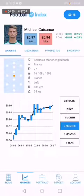I expected his price to stagnate through the summer, then buy him around this time, because I think he's got a really big future. Looks like a really, really good prospect, and I think he should get more first team opportunities this year. But over summer he's increased 20-30p, and he's probably overinflated slightly for where he is at in his career, but he's a prospect I really believe in. I think he can do some really good stuff.